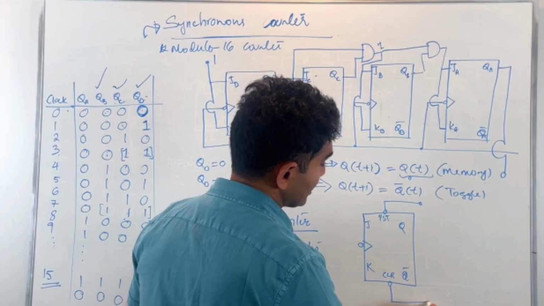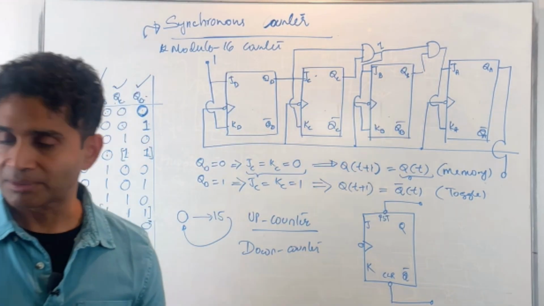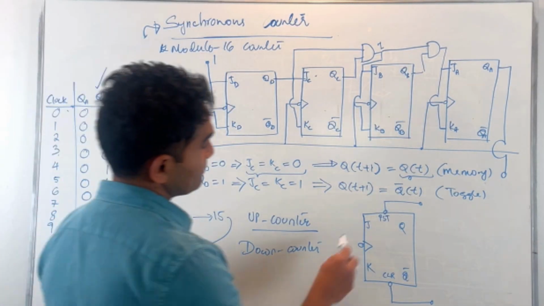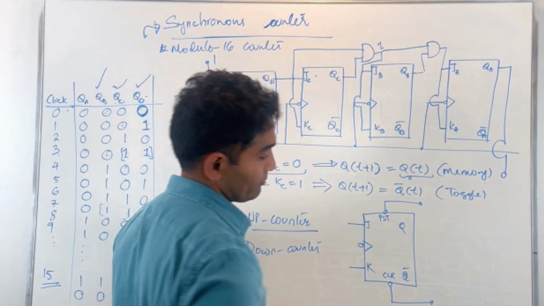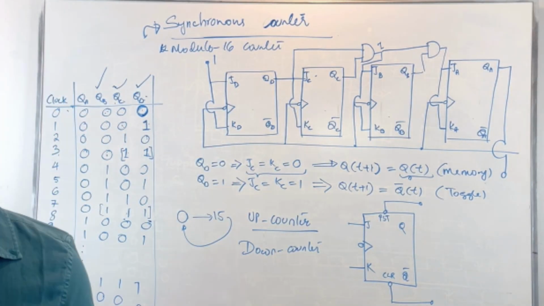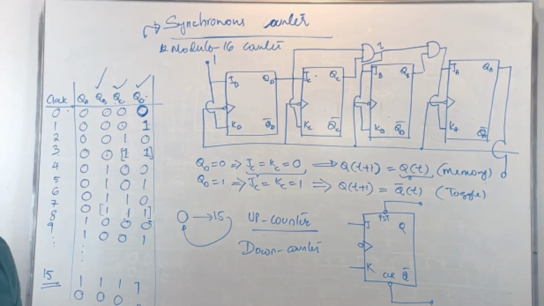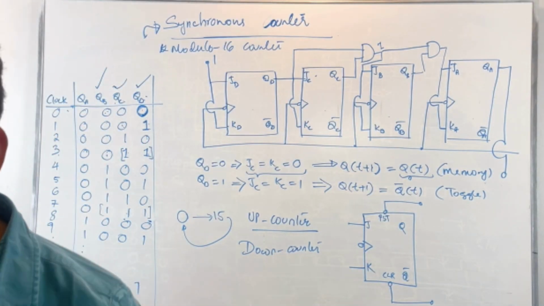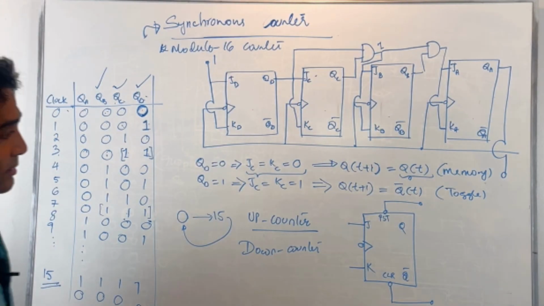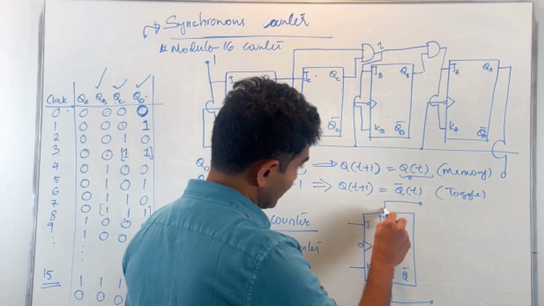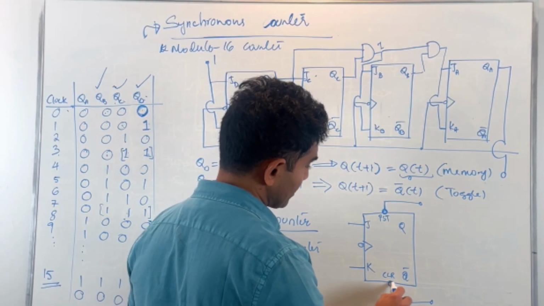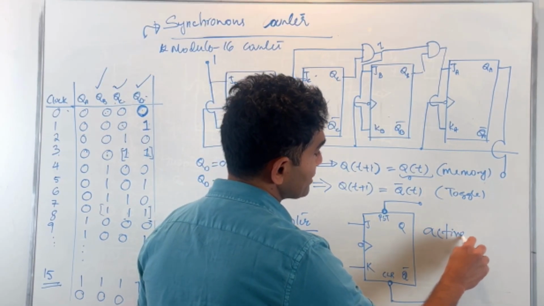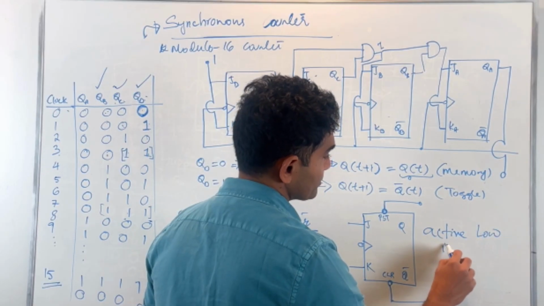Just like each of these circuits are active circuits, that means these have to be powered, right? Only then can they operate. We don't show the power connection every time; we assume it to be there. Just like that, we also have preset and clear inputs on flip-flops. The way I represented these inputs, preset with a bubble, clear with a bubble, means these are called active low inputs.